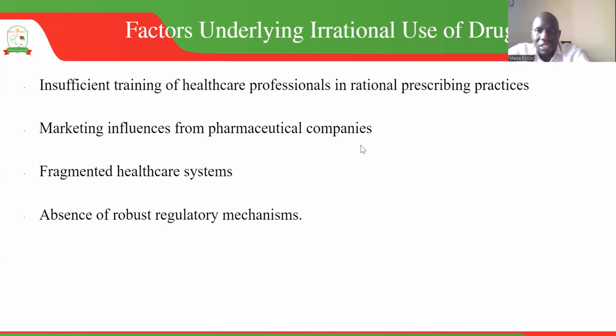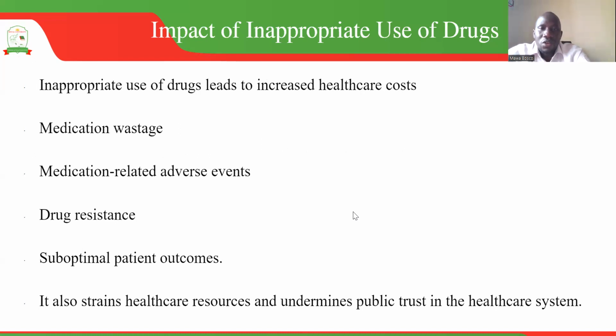It is very important that there is a robust drug regulatory mechanism to regulate the use of drugs. We, for example, have what we call controlled drugs. It is very important that there are strict rules on importation and use of controlled drugs, such as opioids, morphine, and others. If we don't use drugs in the appropriate way, the healthcare system is going to spend a lot of money procuring drugs that are not being used on the right patients for the right reasons.